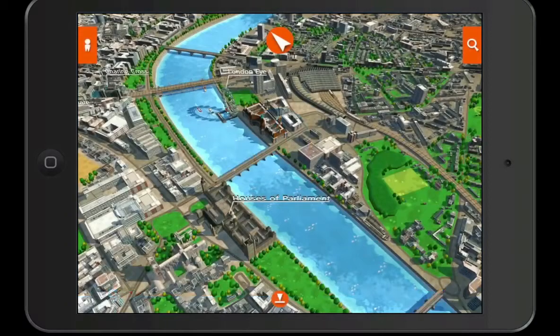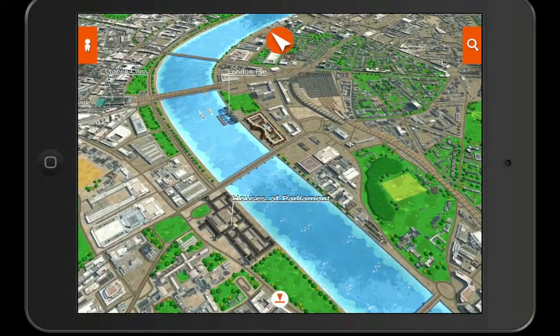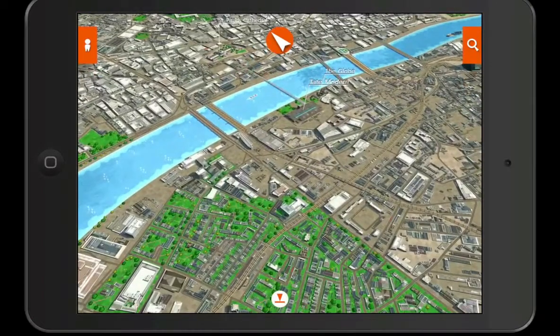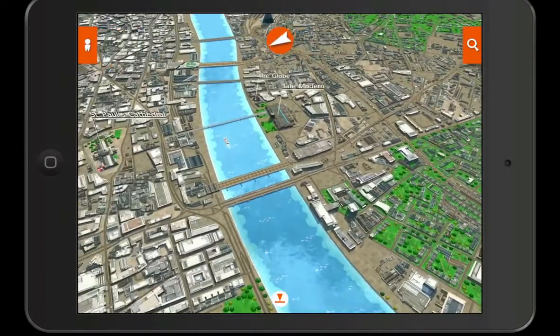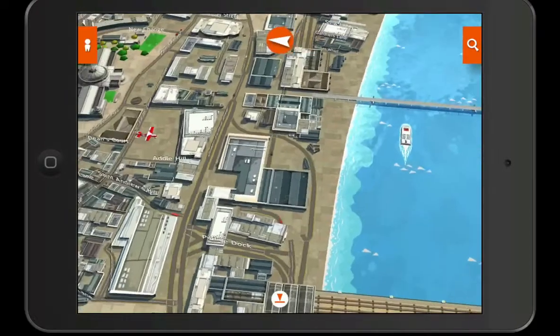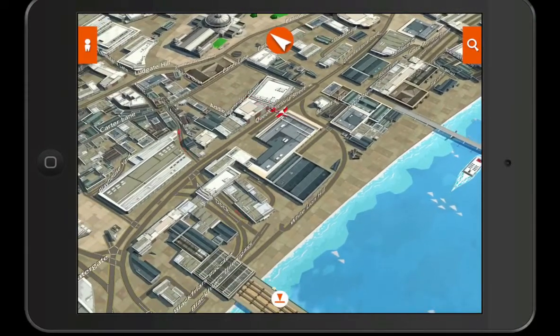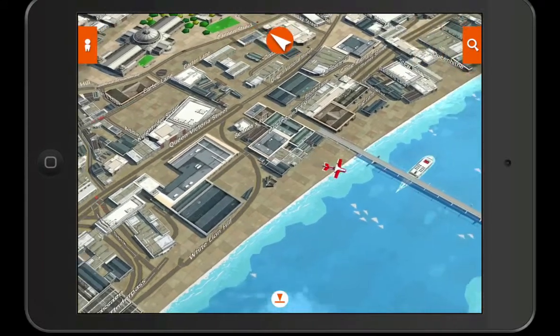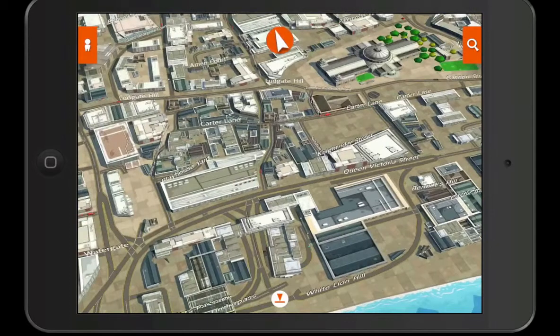It's called Wrecky. Now, there's only maps of London and San Francisco at the moment, but it's quite unique. At the minute I've got it in a mode where I can see the street names. Also, if you look closely, you'll see that things are animated. So the traffic moves, everything is brought to life. Now, there is a little button down the bottom.